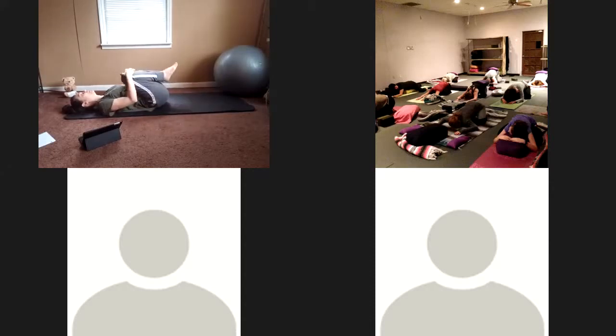If you'd like, you can follow this up either with some windshield wipers, or you can squeeze those knees into the chest, keeping the tailbone tucked in from the mat. You can either rock side to side, whatever release feels good to you. Just remember to keep all of your movements very mindful. You don't want to be flopping around like fish. You want to be moving in a very smooth and mindful manner.